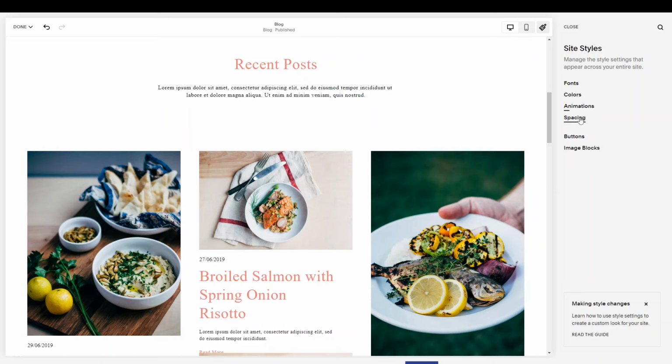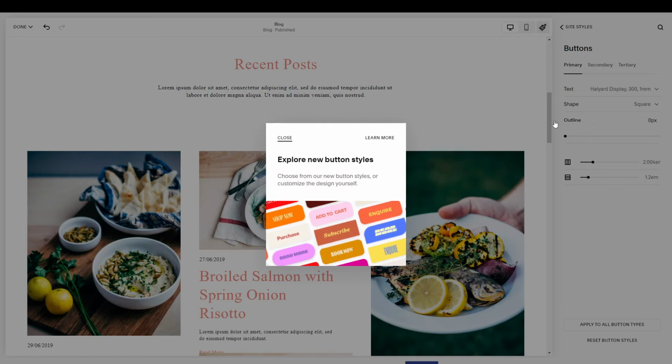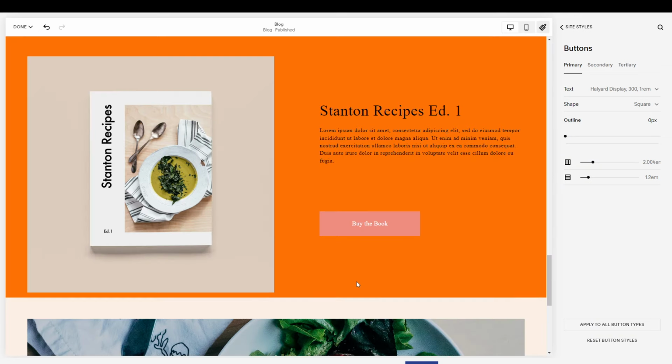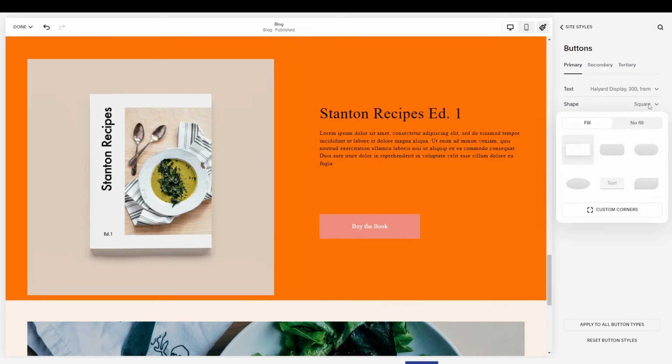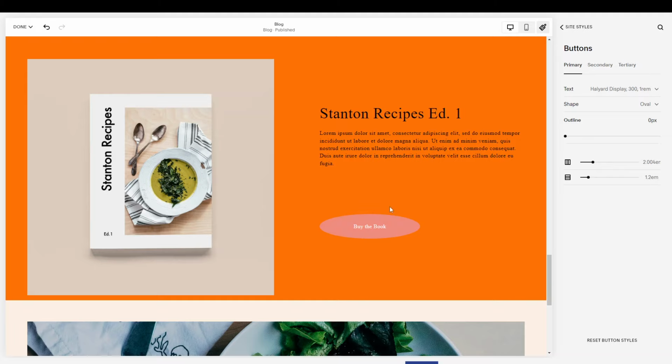And then once you're done, you have other things like the buttons, for example. That's another thing that you can change. So you can explore new different button styles. Things like the button shape. So right now it's set to square. If we look for a button here, but you can change it to maybe be a slightly oval shape. You can give it custom corners as well. And things like that, and you want to click on apply to all buttons to change all the button styling, and you can see the button styling being changed as well, and you can change like the outline and things like that.